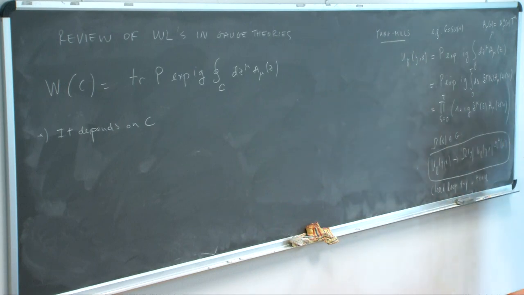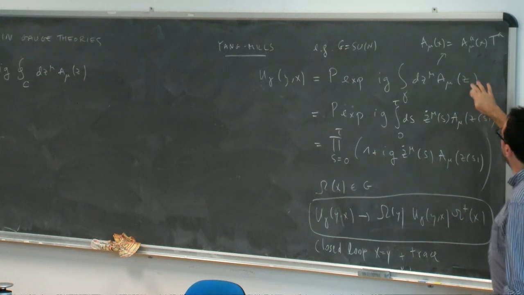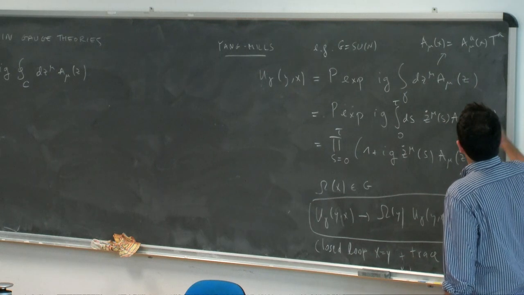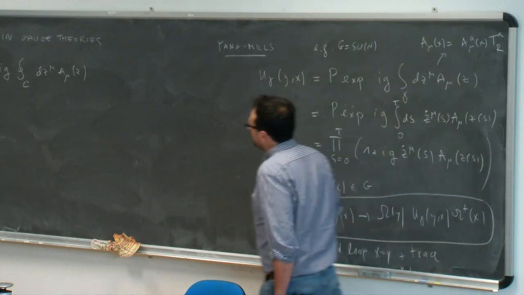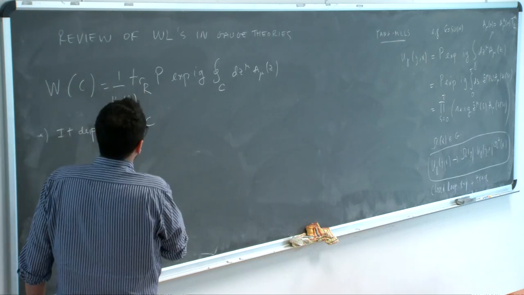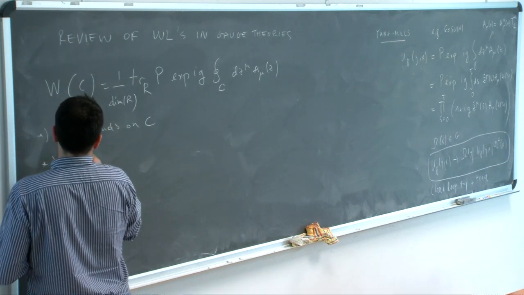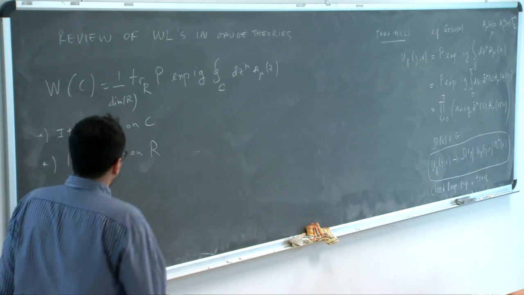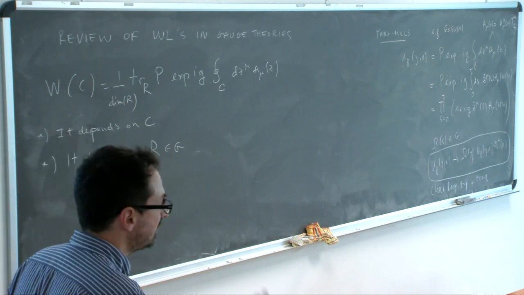And also, I could do something more general, actually, than just coupling the Yang-Mills theory to some fundamental particle. I don't need to do that. Well, this is what you usually do, because you always think about quarks. But you could take this in a different representation of the gauge group, and then you could take this trace in this other representation. So this also depends on the choice of representation that you are considering.